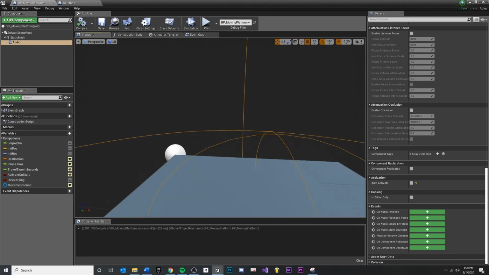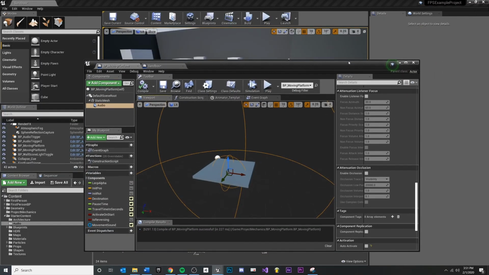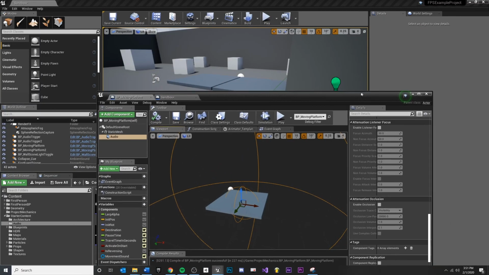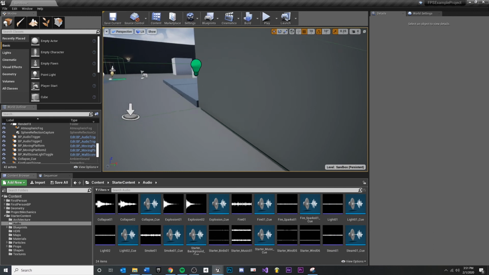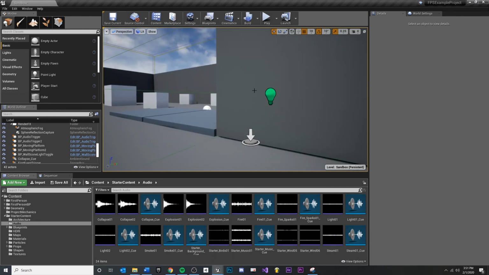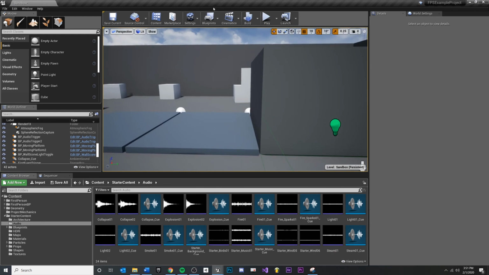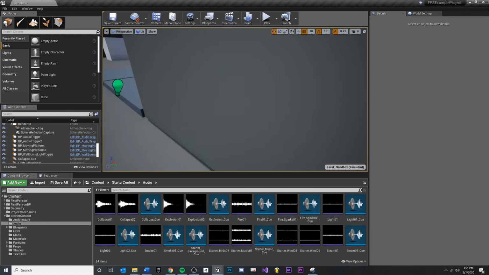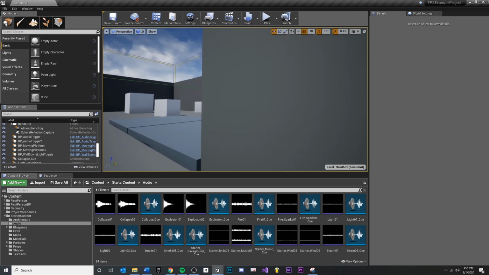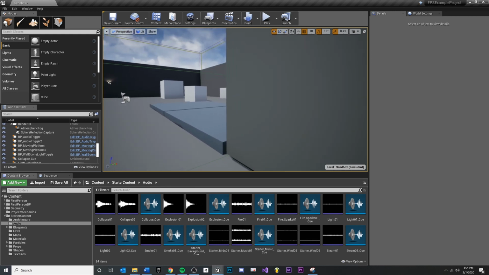I think the next thing I want to start setting up is how can we play an activation sound? So if I were over here in this box, I may want to hear an engine startup when I hit the activate trigger instead of hearing this follow the platform around. I want to hear a more specific sound when it starts, and then also a specific sound when it stops.